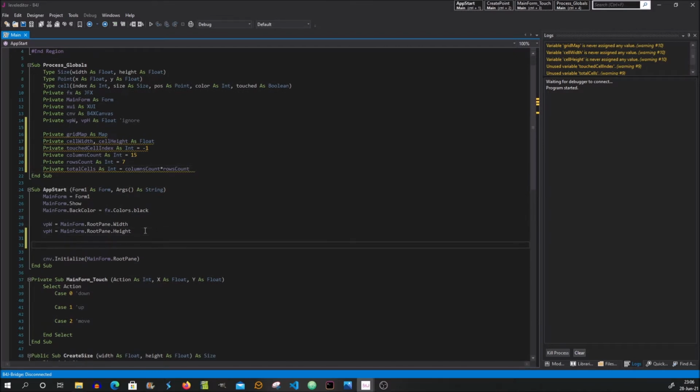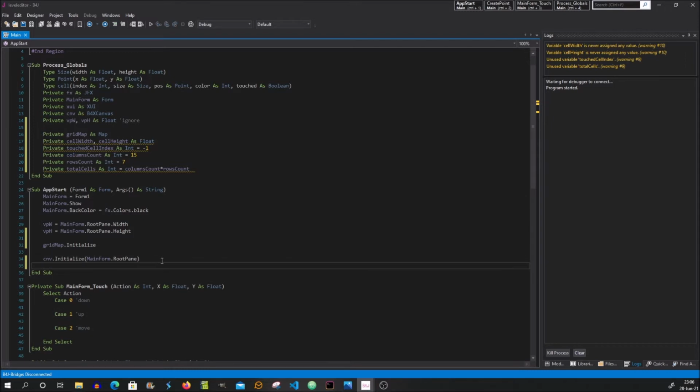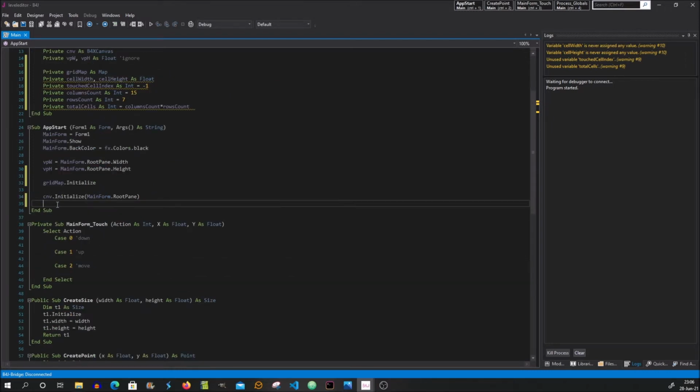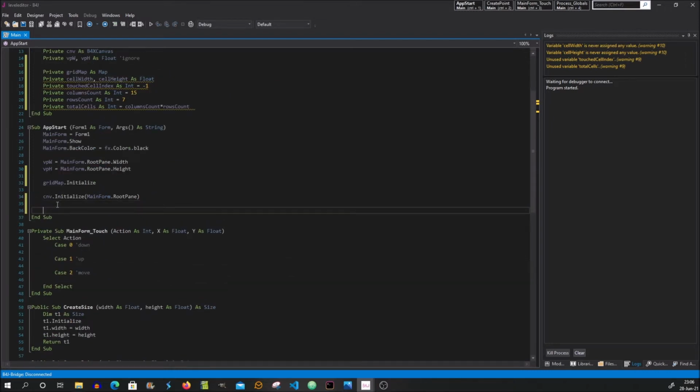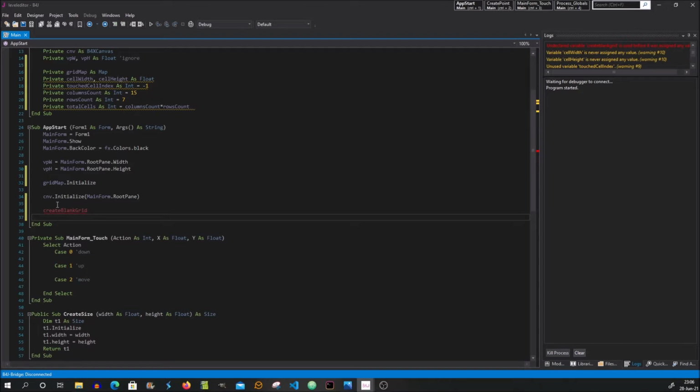Now let's initialize our grid map, and let's now create a blank grid view. So I'm adding a function blank grid, and also we need to draw the grid.